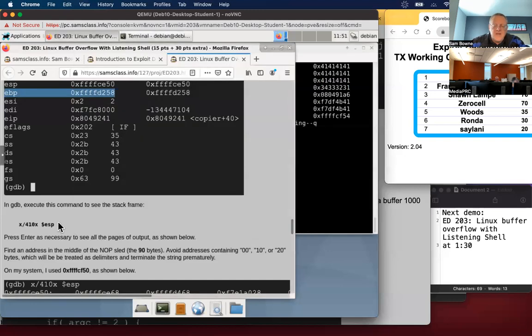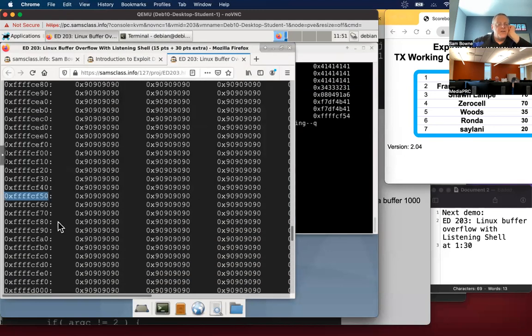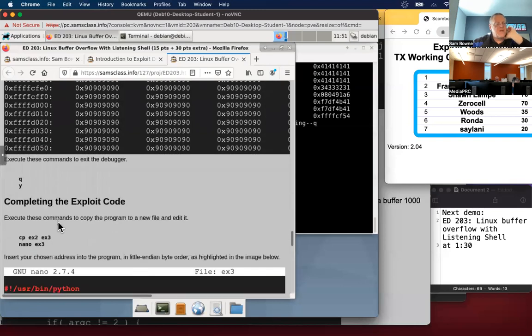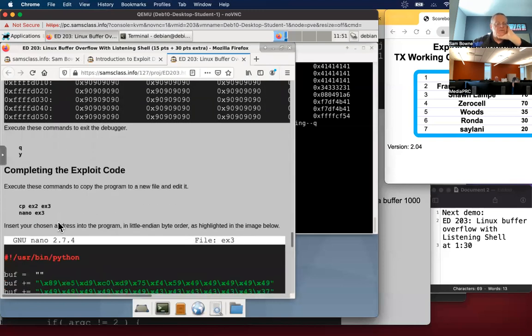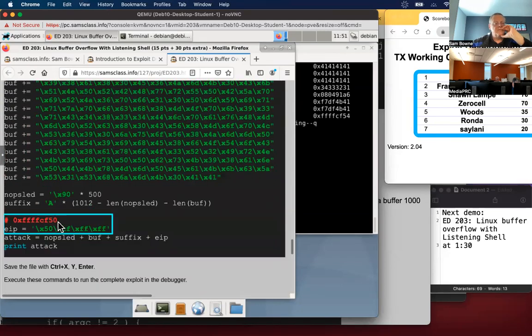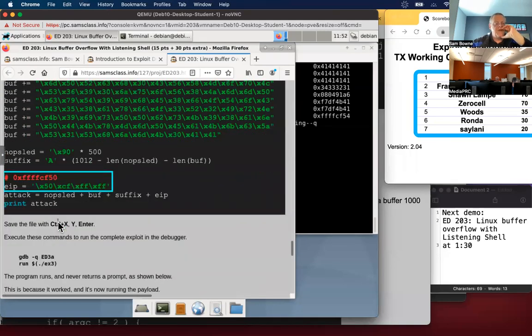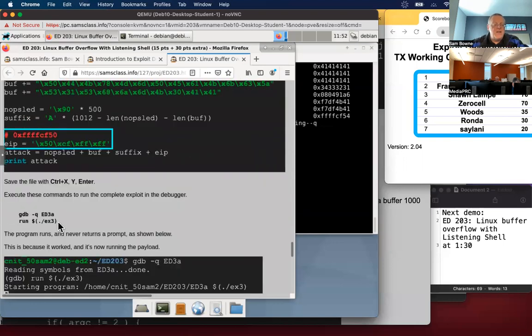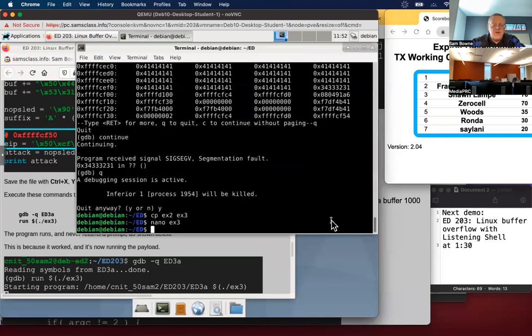All right, and let me scroll down in my instructions and make sure I haven't forgotten anything. We complete the exploit code. Yep. And now we can just run it directly. We could do it in the debugger, but I guess I'll do it this way. All right, could do it directly, but we'll do it in the debugger first.